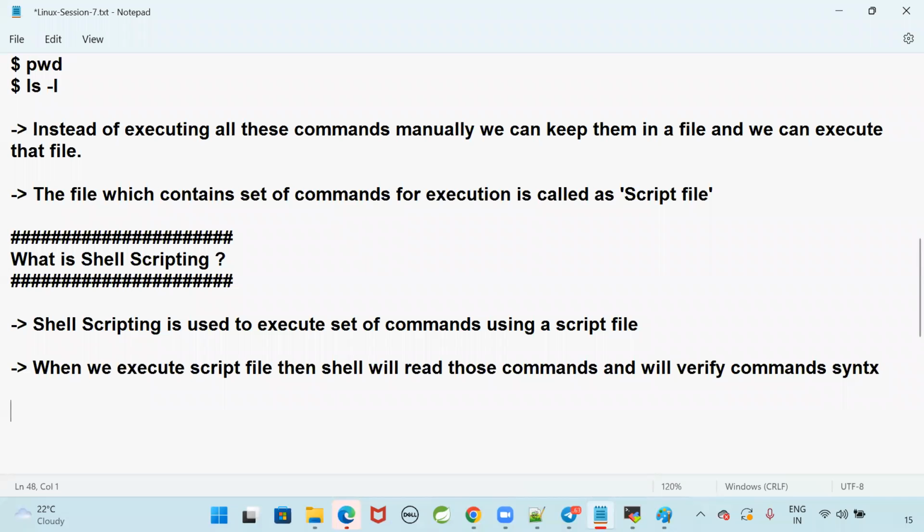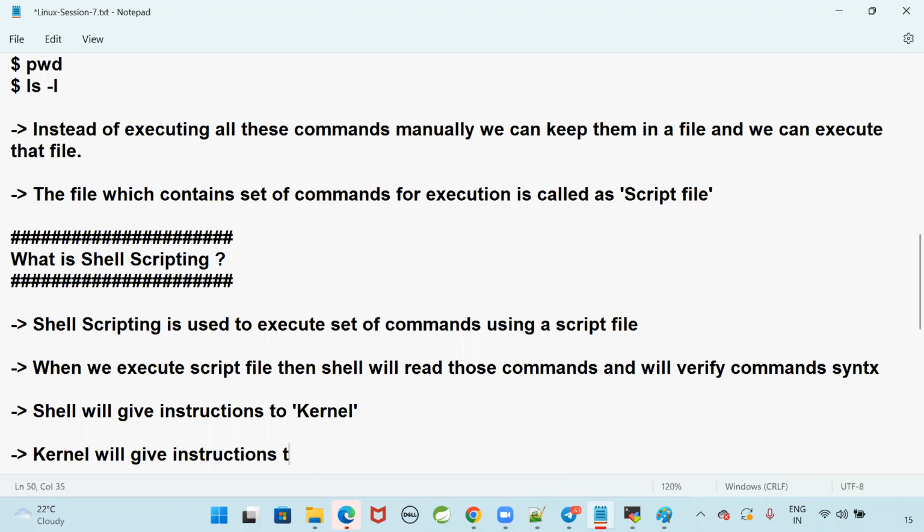The shell will give instructions to the kernel. The kernel will give instructions to hardware components to perform the actual operation.